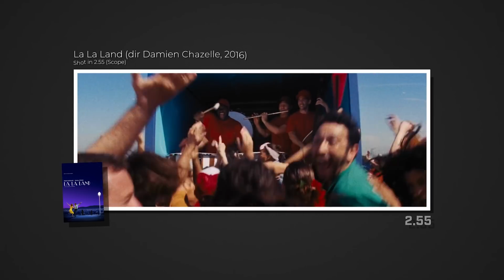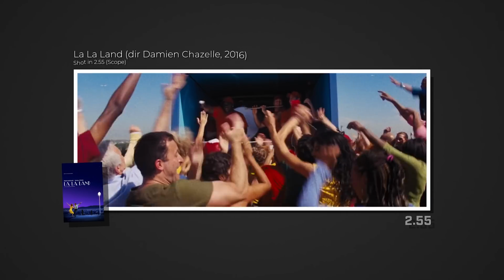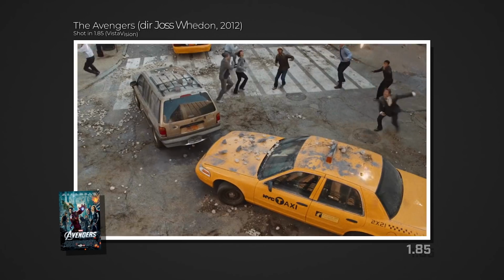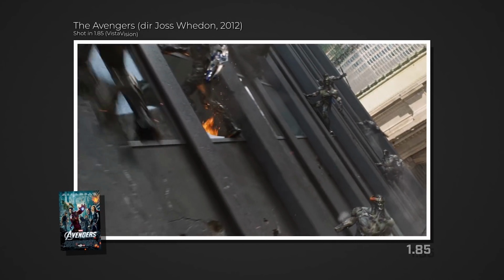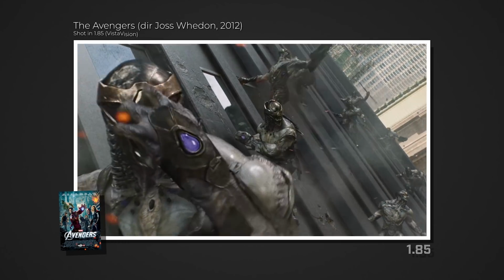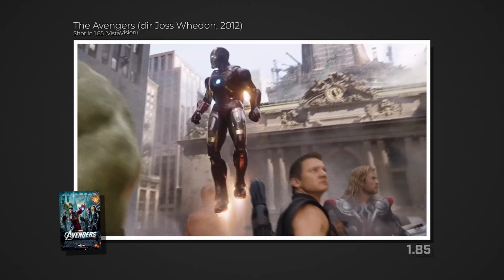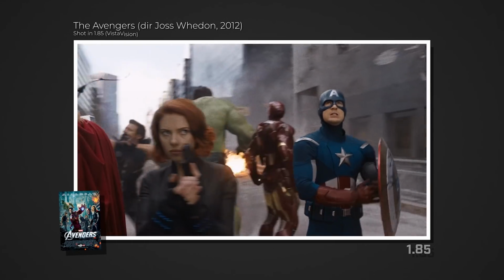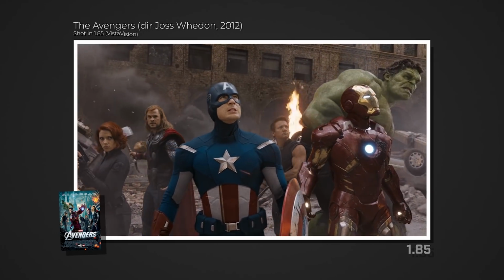So, they shot it in scope with an aspect ratio of 2.55. Joss Whedon and Seamus McGarvey decided to shoot Avengers Assemble in 1.85. According to some interviews, that decision was heavily influenced by just one shot in the movie, the eponymous shot where the Avengers assemble. Tall, large and small can all fit more easily into a 1.85 frame than they would have into a 2.4 frame.